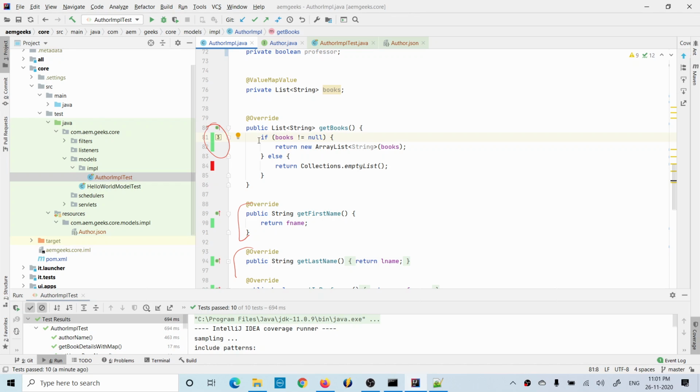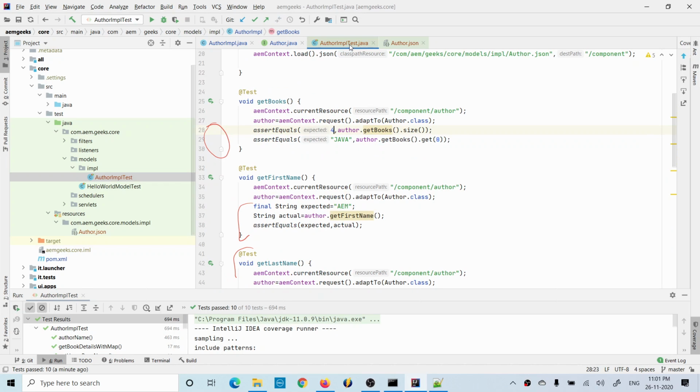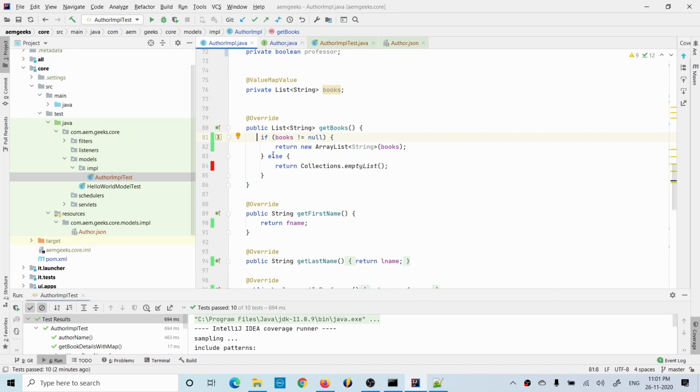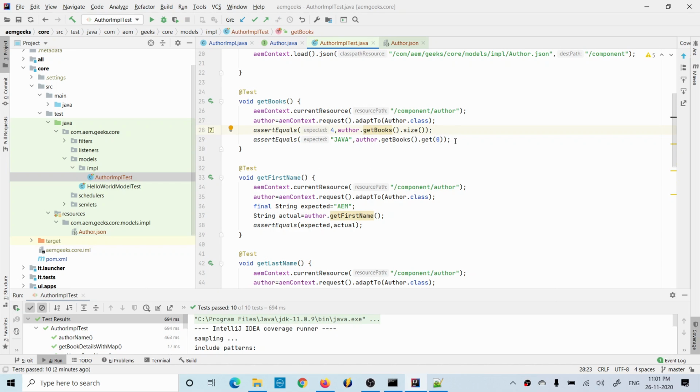First, you need to understand that you can write any number of methods in a test class. It's not necessary that if it is a book you should have only book. You can have any number of methods with any name. The basic idea is that all the lines of your code should be covered. So as part of this method, we have covered the if condition. But what if I want to check the else condition? How will I check the else condition?